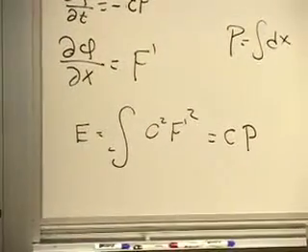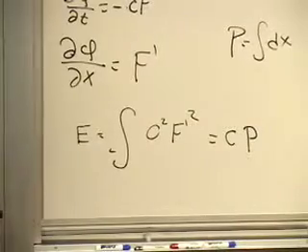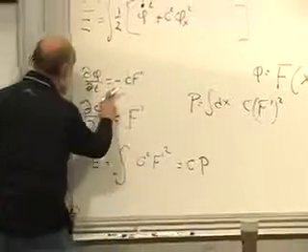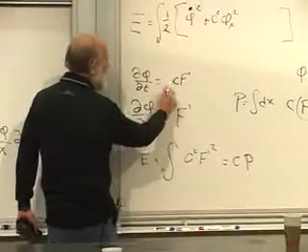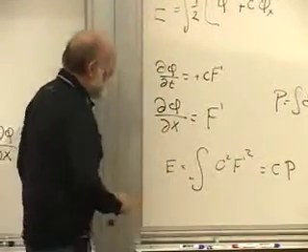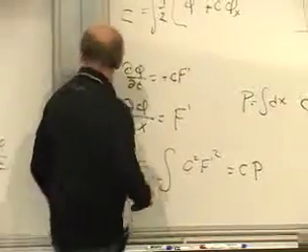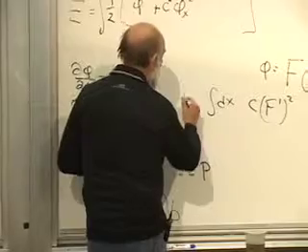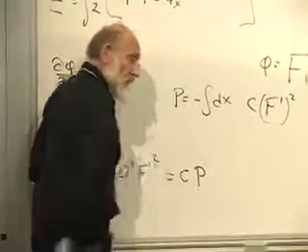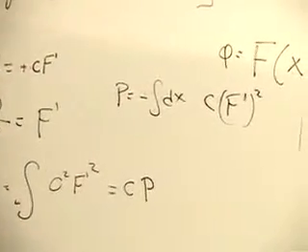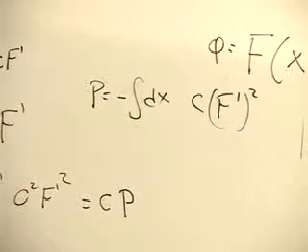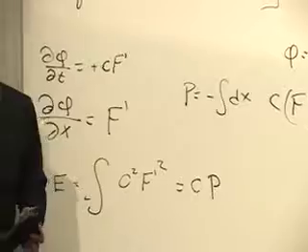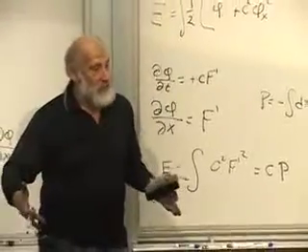What about a wave moving to the left? That changes the sign of this one, makes it plus, and changes the sign of the momentum, since the momentum has a natural minus sign in it. P in that case becomes minus this. So for a wave moving to the left, the momentum is exactly the same, except that it's exactly opposite in sign.